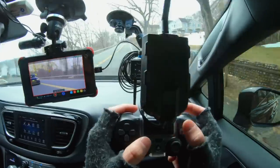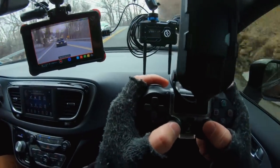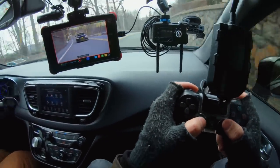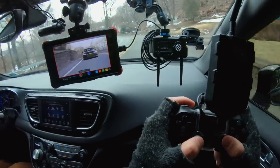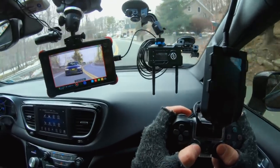So if you have a client or somebody who doesn't have another monitor but wants to watch the shot, they could just download the app and watch the shot directly on their phone. It's super simple to use. I set it up last night before we even came out today, in case one of the monitors failed and we just wanted to use the phone and the application.